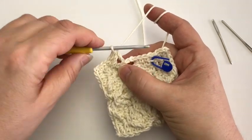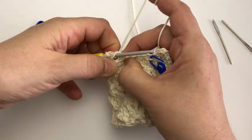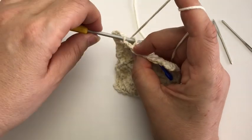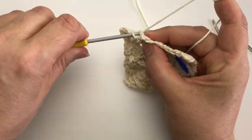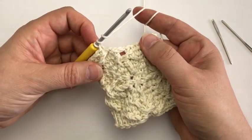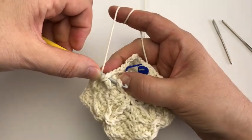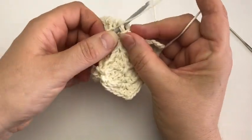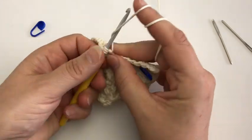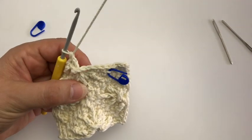Now we need to make the single crochet, and we have to go behind the second leg into the top loops of the DCBB from the previous round. These are the top loops, and we'll make a single crochet. Our next stitch is the front post treble. Go behind the chain again, around the treble, pull the treble through, and make a normal treble. So that's already the first half done.